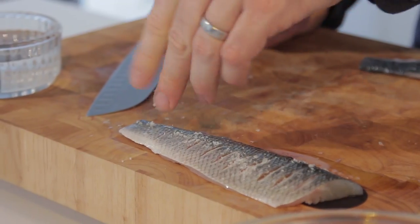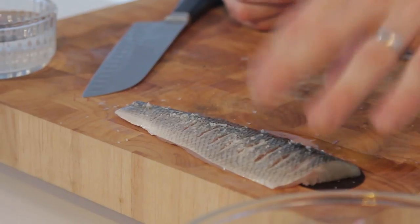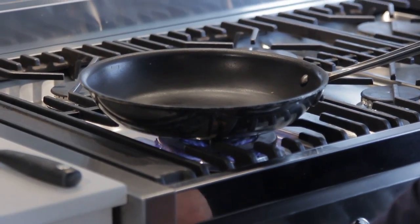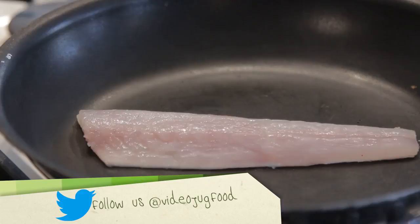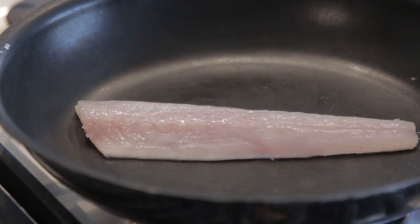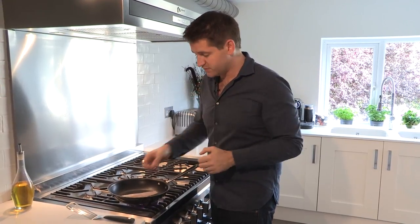And then a generous pinch of salt over the top. And again, this salt will help to make the skin really crispy. So now this fillet's ready to fry. Just turn the heat on. And I had it quite early on, so this pan's not going to be that hot and you're not going to get a massive sizzle. The reason for doing that is by cooking the skin quite slowly and bringing it up to a high heat, you're going to make it really, really crisp.